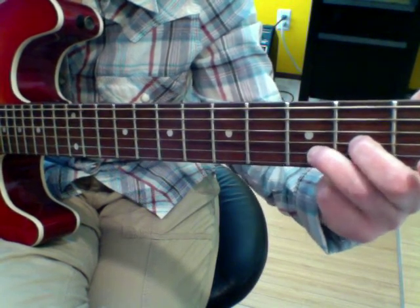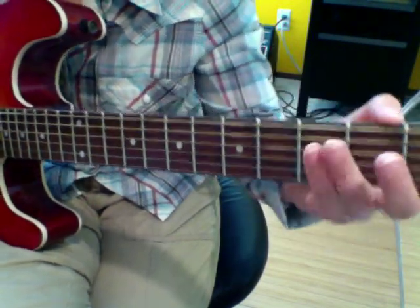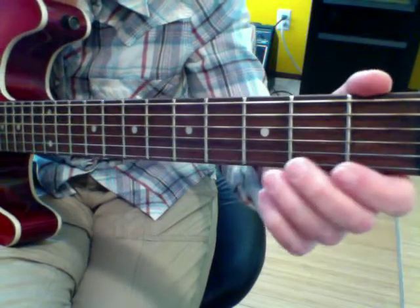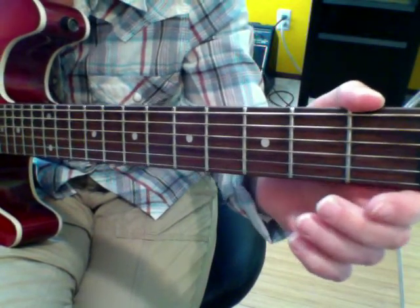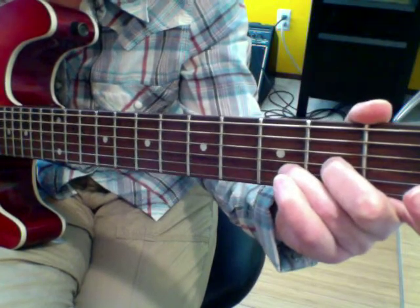So in order to do that easily without having to make as much movement, because what we're going to do is minimize the amount of movement, because the more you move, the more likely you're going to hit something accidentally, and that's what causes all of the imperfections that you hear. So the first two measures go like this: 1, 2, 3, 4. 1, 2, 3, 4.